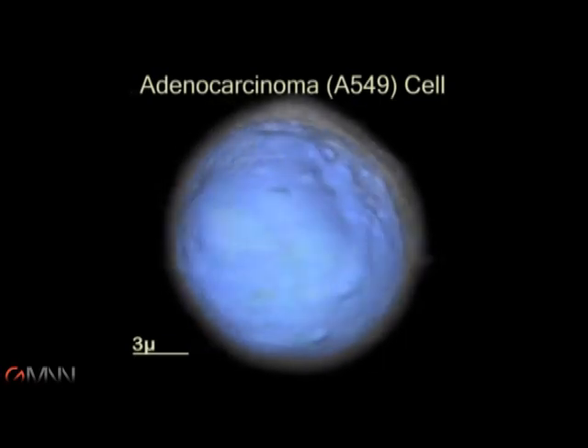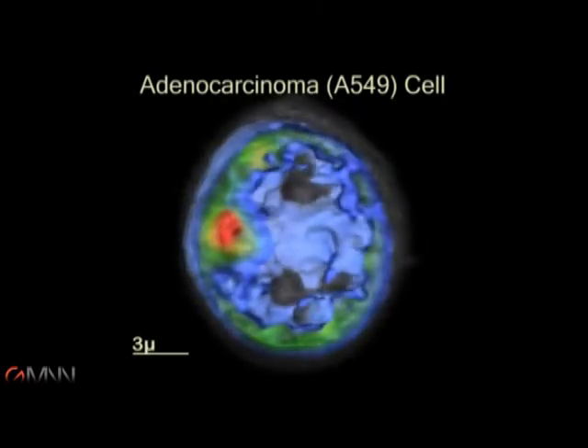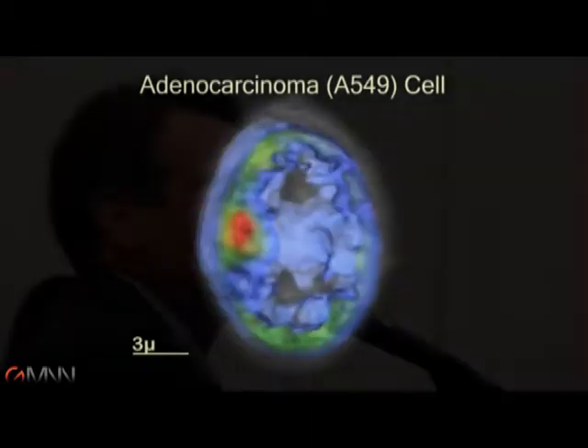Our goal is to detect rarely occurring cells in sputum to provide critical information for clinical follow-up. It is available as a research instrument today in academic centers. There is an approval being sought for next year, anticipated for a non-cancer indication — specifically evaluation for a macrophage for reflux disease. We expect the device will be approved and able to go into clinical laboratories around the country, and then the lung cancer indication is targeted for two years.